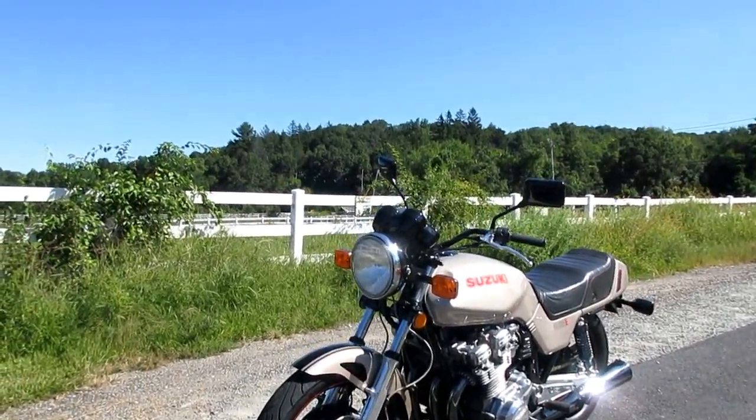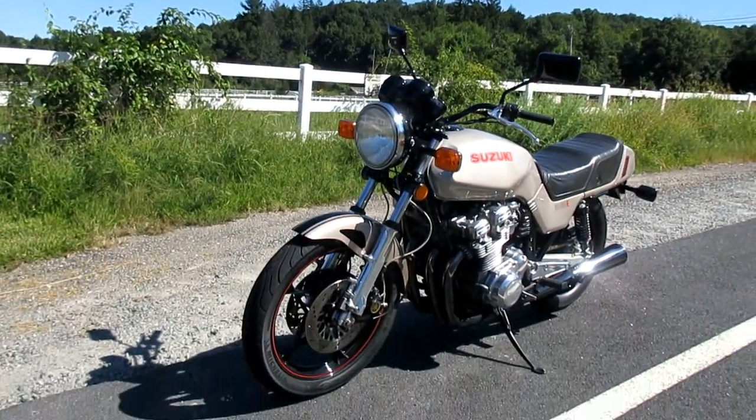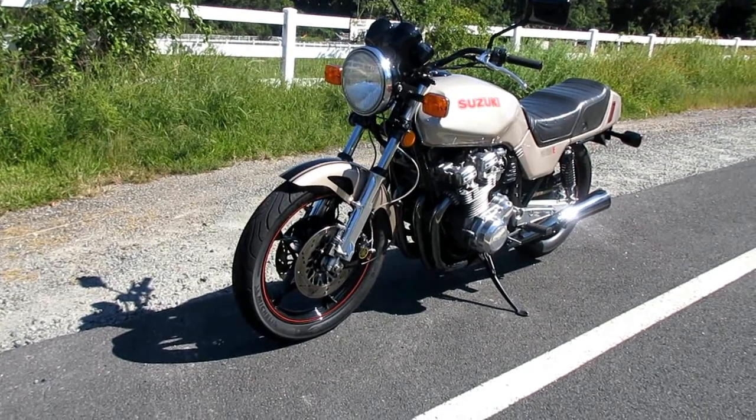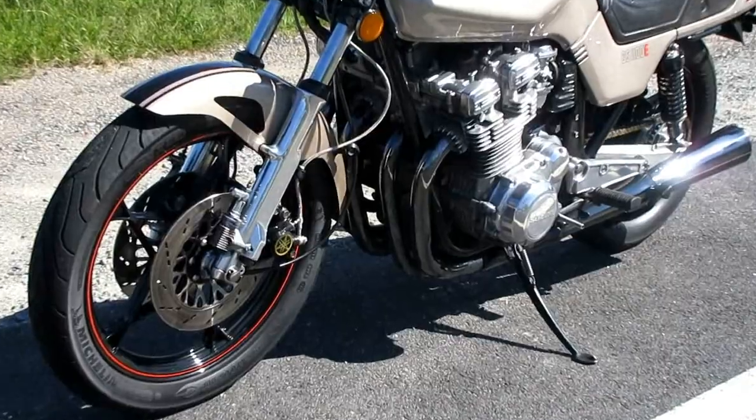Looks like here, when we get to the farm part of the ride, where the farms are, they didn't get much damage at all because I guess there's more open area to absorb the rain. I don't know. But way better than down in the Lincoln Park area. Boy, oh boy.